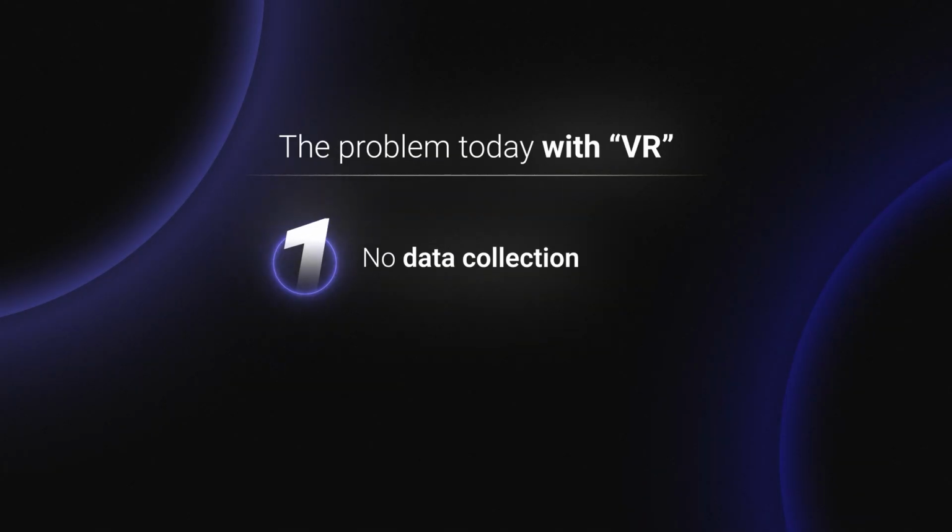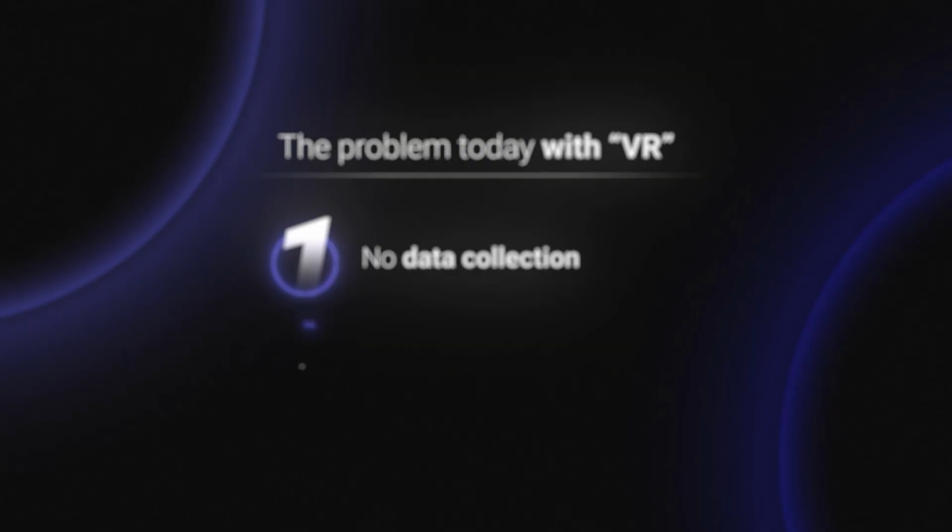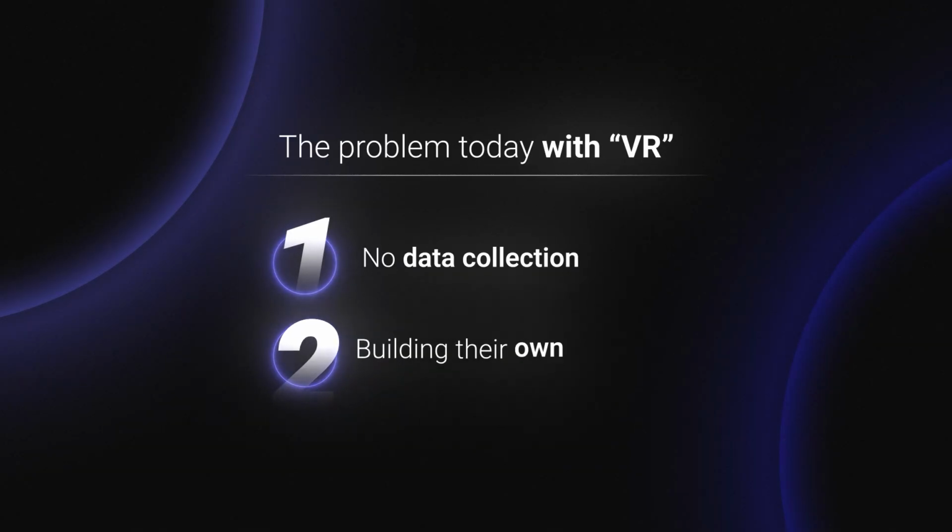One is the silo of nothing. You're not doing any data collection. Okay, so there's just no visibility into what the learner is doing. That's one. Then we have some folks who are building their own, right? And they're building sometimes their own for themselves, and sometimes they're building their own for others. And we see that. And they're like, this is the VR LMS, right?